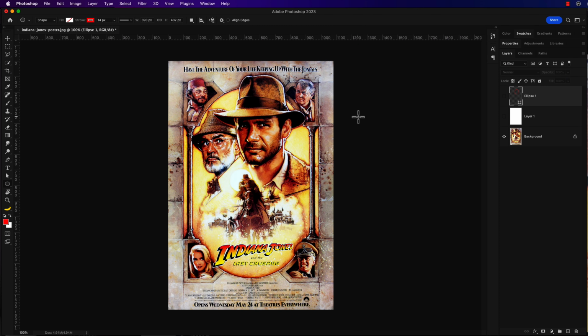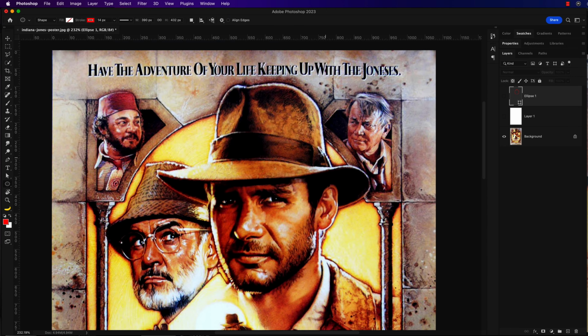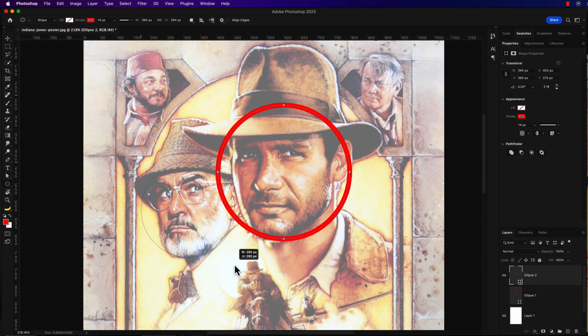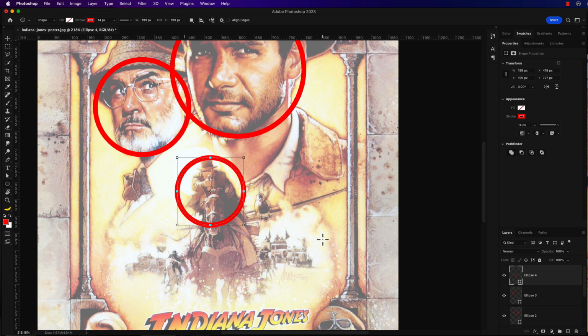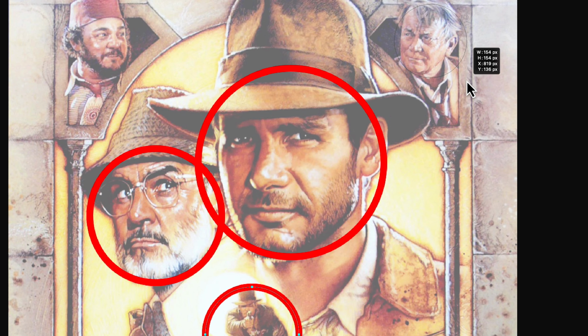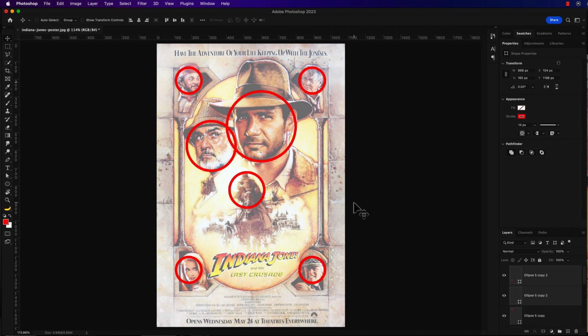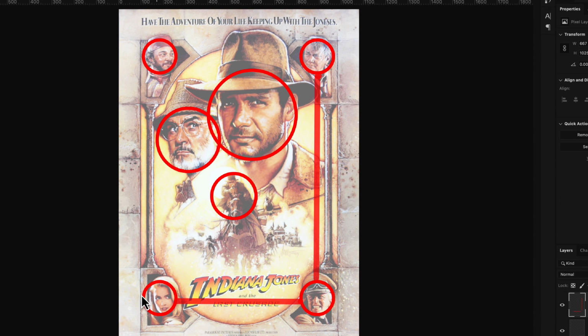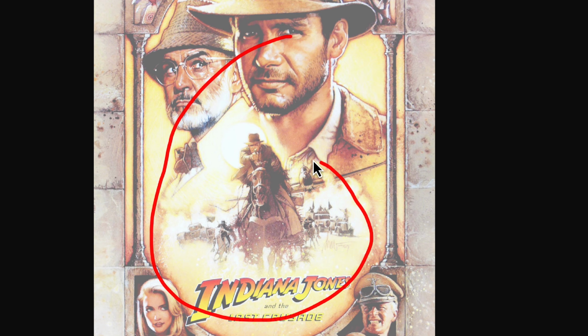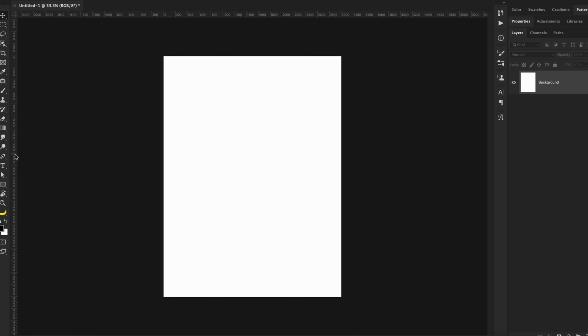For my project, I used this classic action hero poster with Indiana Jones for inspiration. Same as before, we can recognize the prominent characters from big to small. The supporting characters are smaller and placed in the corners for a symmetrical frame, and they are all looking in towards the layout. This layout draws our eyes to move around the poster in this spiral path. It's pretty clear that hierarchy can really help pull your layout together, and I wanted to use that as part of my poster layout.